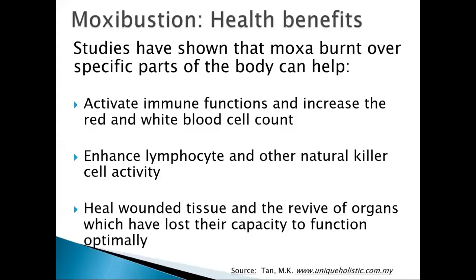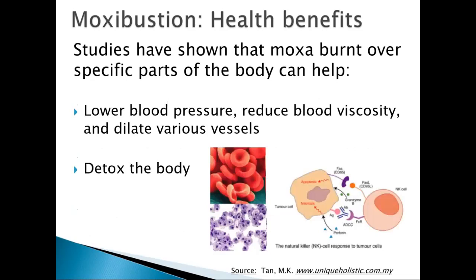So studies have shown that moxa burnt over specific parts of the body can help in terms of activating immune functions, increasing the RBC, WBC count, enhance your lymphocyte and NK cell activity, heal wounded tissue, revive the organs which have lost their capacity to function optimally, as what you have seen a while ago on a case of neurogenic bladder with moxibustion with salt. It can also be used to lower blood pressure, reduce blood viscosity, dilate various vessels. It can also be used to detoxify the body.